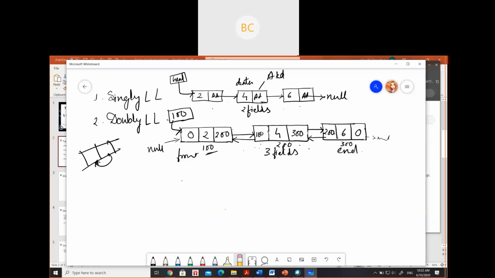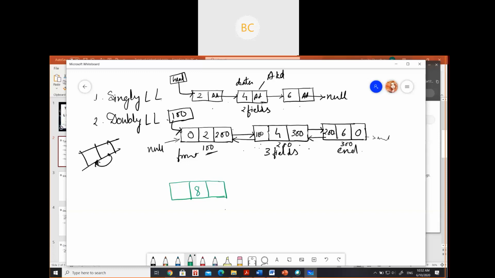Okay, suppose you want to add an item in the front, at the beginning. Suppose I have a node here. So I want to add it in a doubly linked list, right? So there will be three fields. One will have the data, and I'm just giving the address.